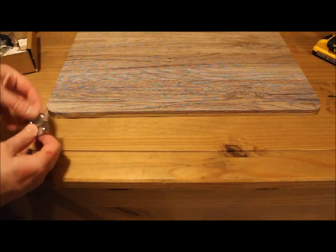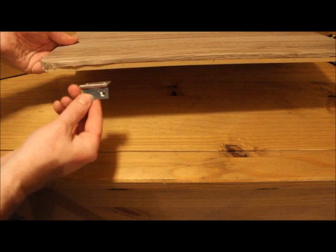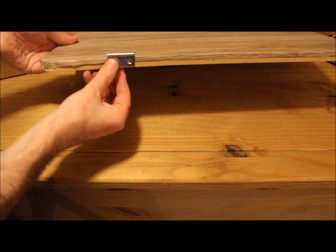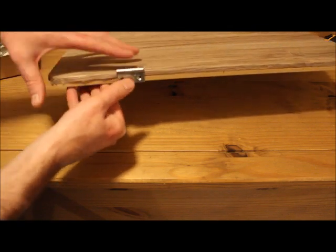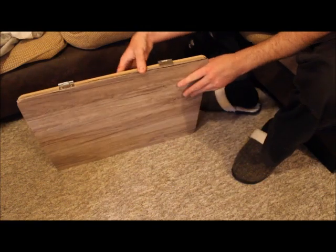So I've got my hinge, lift it up, you've got my little halfway mark and the hinge. So the hinge, basically you find the centre line, hang it over like that, very easy way to install the hinge, and then screw it in. So now, put the hinges on.